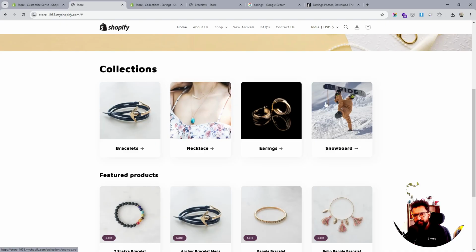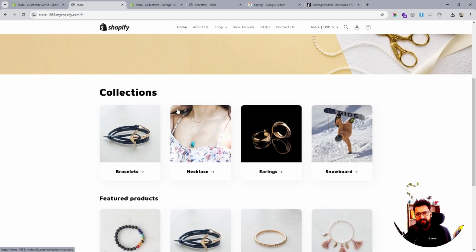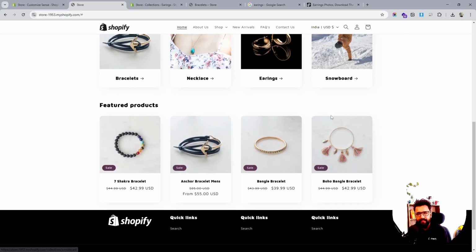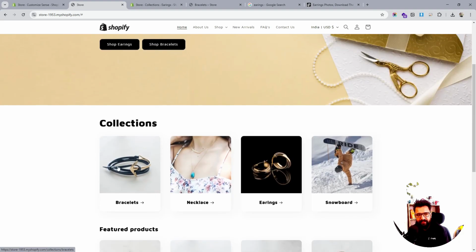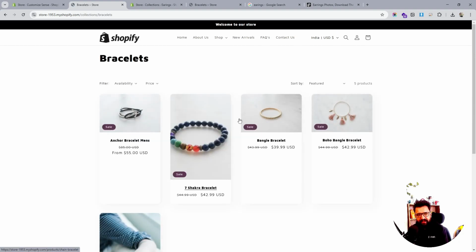People can now choose from these collections, and they can simply click the collection and get the products, and work on the products.